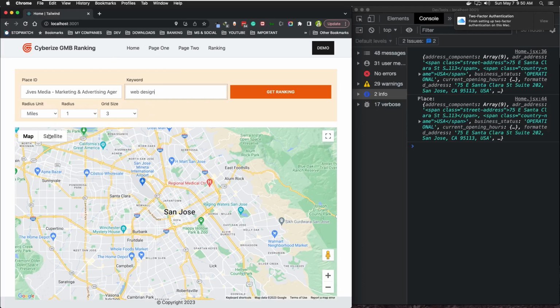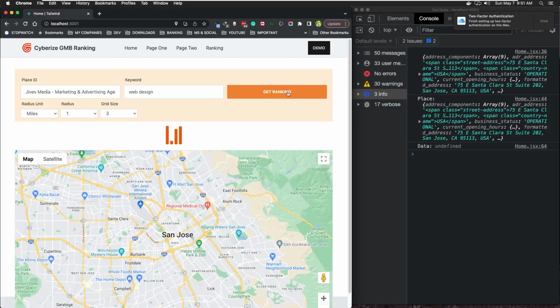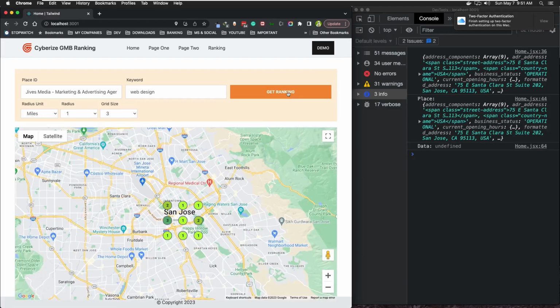All right, and also remember, these are metadata that will control how we plot the data onto this Google map. So let's start here, get ranking. At this point, it's making an API call to the backend, which is called local ranking API. We'll get to it shortly. So now we know that around this area in 1 mile radius and grid size of 3, we can get this kind of output. I mean, ranking on this word when it is used alongside this company name.